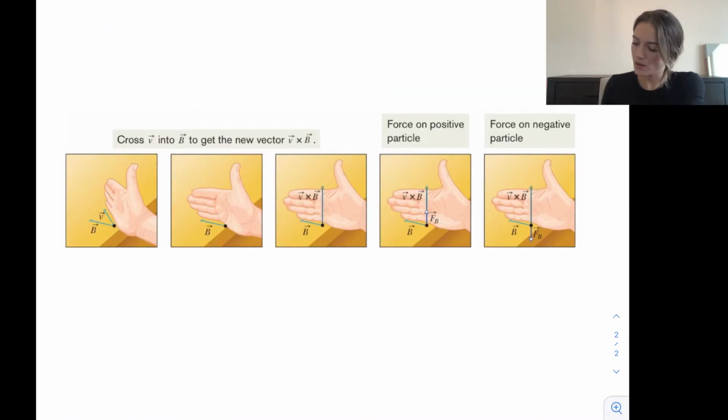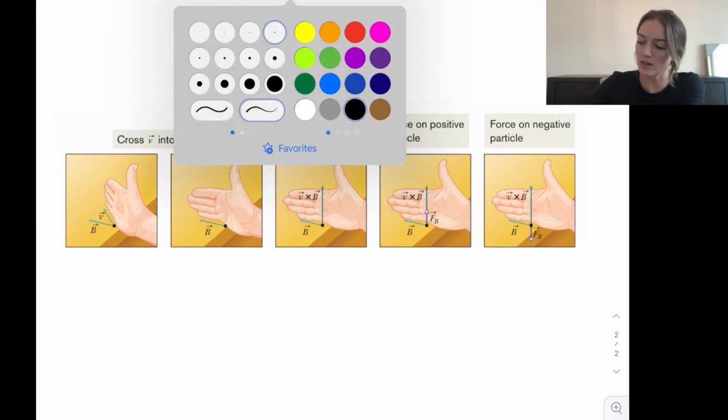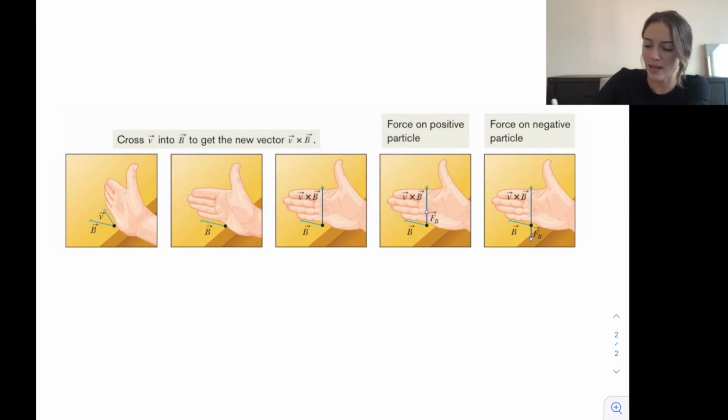Okay, so this is just a diagram that I took out of the Halliday-Resnick book, which again is a really good book, and I have a link for it in the lecture page as well at the top. So the first thing is our right-hand rule with Cartesian coordinates. Cartesian coordinates are just like x hat, y hat, z hat. So this is the right-hand rule for Cartesian coordinates.